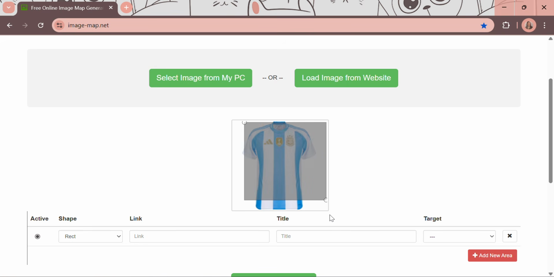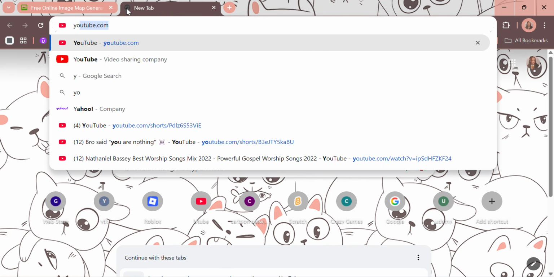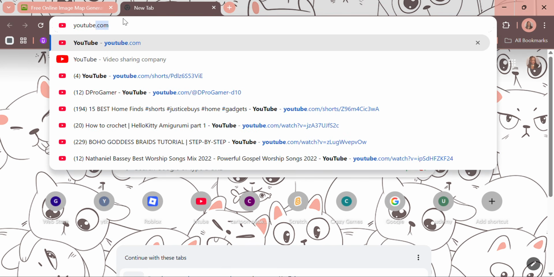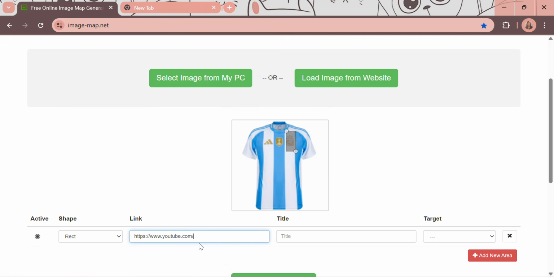You can draw the rectangle, so whatever you want them to click, like the Argentina badge. If I drag it over here, they have to click on the Argentina badge to get the link. If I do any link, let's say YouTube's link, I'll copy that and paste it.